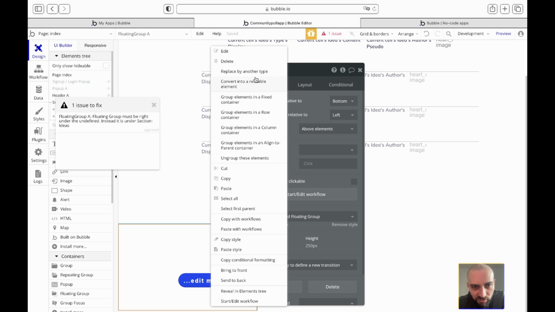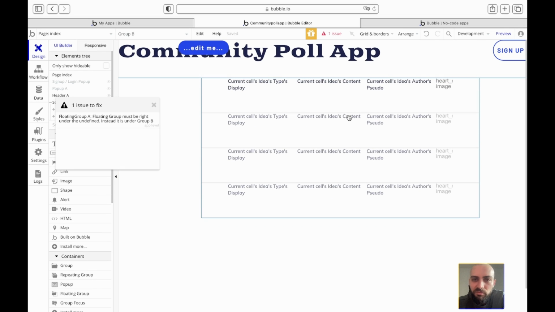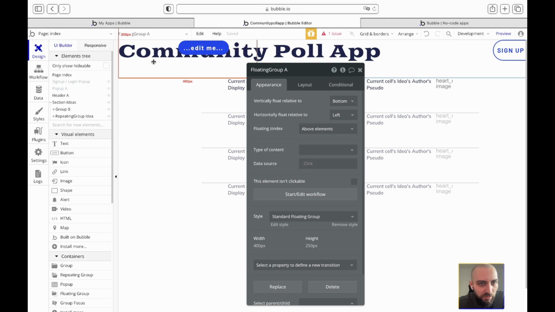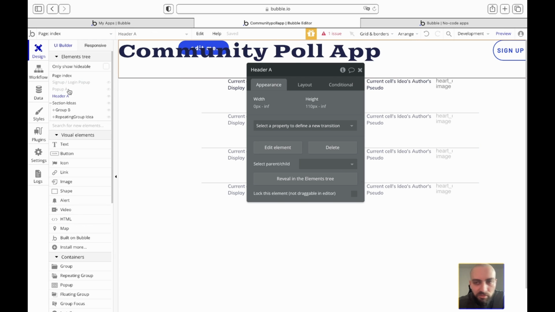So I just group into a row container. Okay. Nope. Floating group A. Nope.